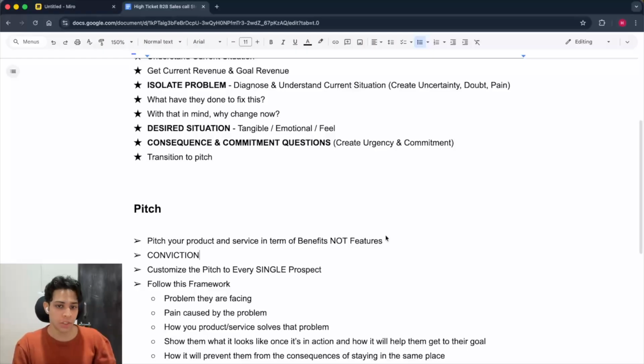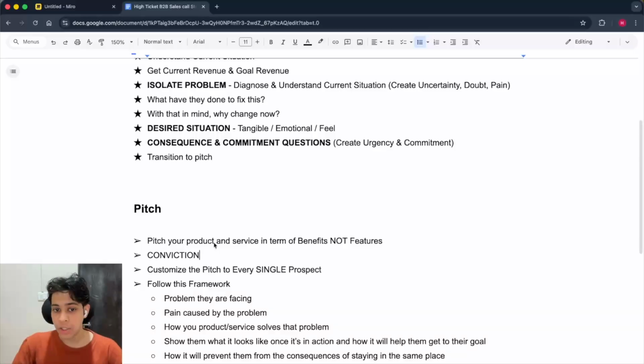You cannot have conviction in something you don't believe in, and conviction is something that you cannot fake. You can never, ever fake conviction. You can sound convincing, but you cannot fake conviction, because conviction, I've noticed, comes from the heart. It comes from the heart. When you're speaking to someone and you genuinely feel like you can help the person, then it comes. So have a good product. That's all I can say to that, right?